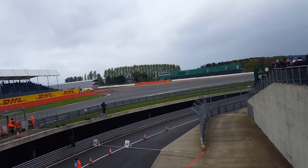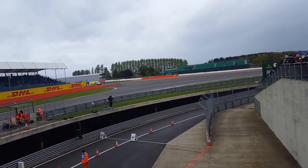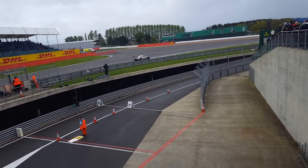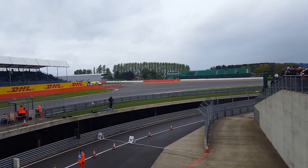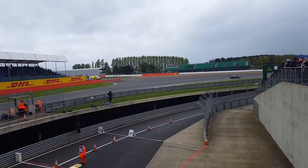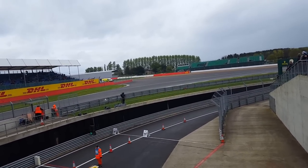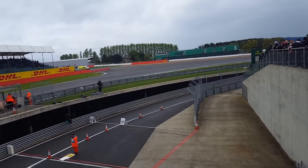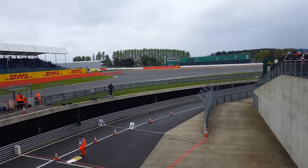So from what we think, or from what Bailey thinks, because Bailey knows all, the number 2 Porsche has put on a spongier slick tyre, which is a bit better in these conditions. And we just missed it unfortunately on camera. We just saw the two tyres go through and a Porsche go through, and the Porsche was so much faster. It stopped raining. There you go. It's sort of hard to tell at this point now. We think that both the Porsches have gone onto this softer tyre to cope with the rain. But it's stopped raining now, so this could potentially be a wrong decision from them.